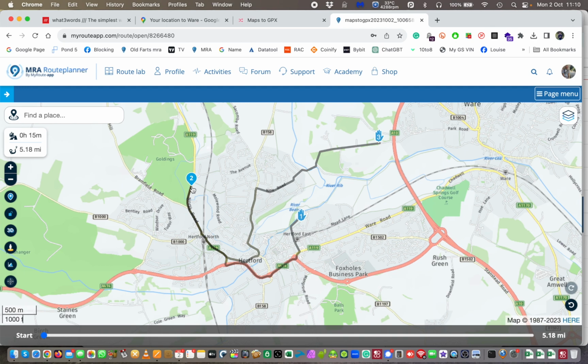Be that a Garmin, I have a Garmin Zumo XT, maybe you have a different Garmin device, maybe you have a Garmin Watch, maybe you have a TomTom, maybe you have some other device. Even Kalimoto will allow you to import GPX files, and I'll be doing more videos on Kalimoto at a later date.